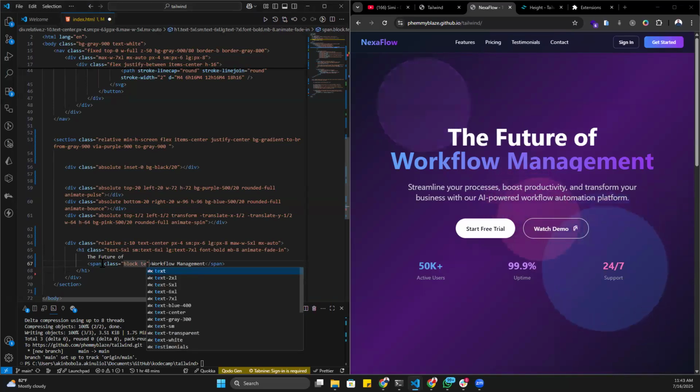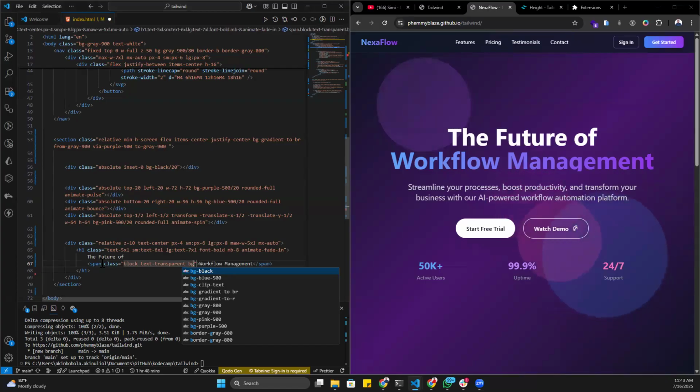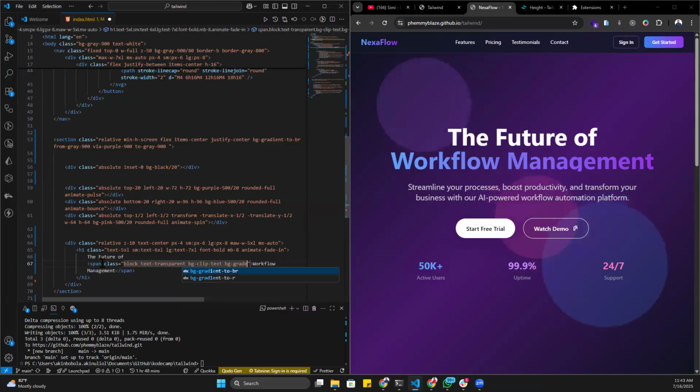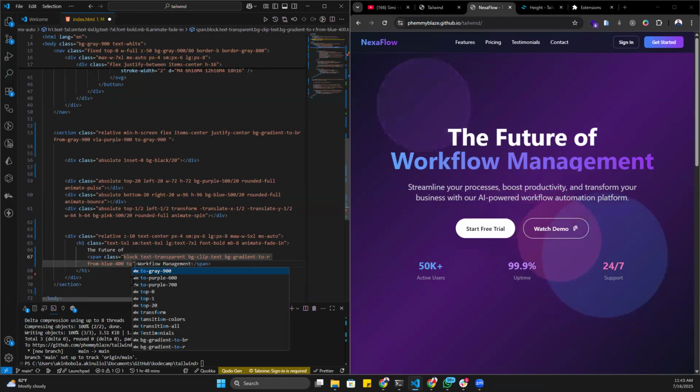We have text-transparent, bg-clip-text, bg-gradient-to-r, and we have from-blue-400 to-purple-600.